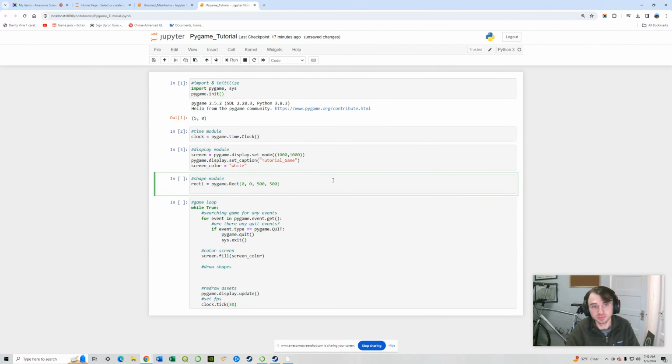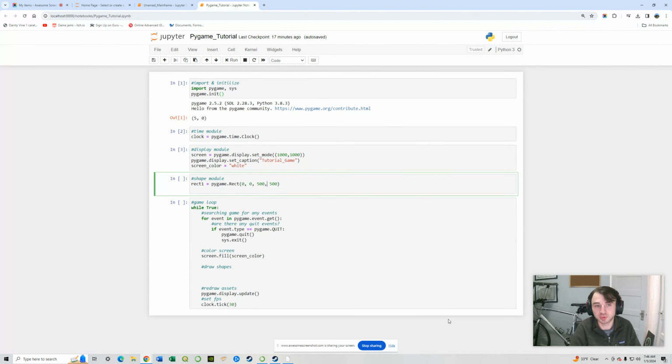So 0, 0, if you're familiar with how a graph works, 0, 0 is going to be the XY of where we want to place our rectangle. On a graph, you have 0, 0, the X and the Y, and that determines the exact location of whatever you're putting on the graph. In our case, we're just going to put it at 0, 0, and then these 2 are the length and the width of the rectangle.